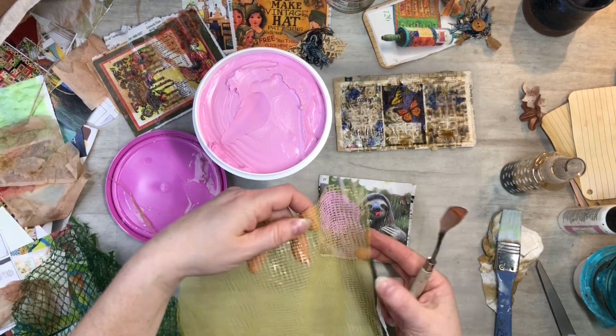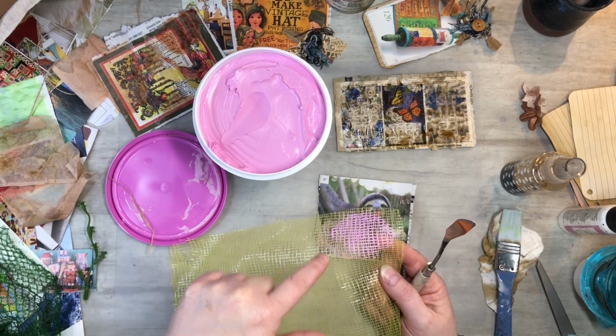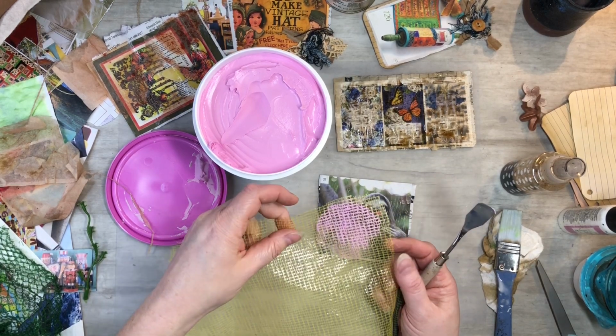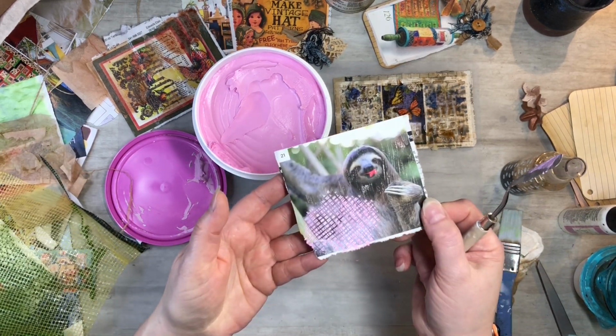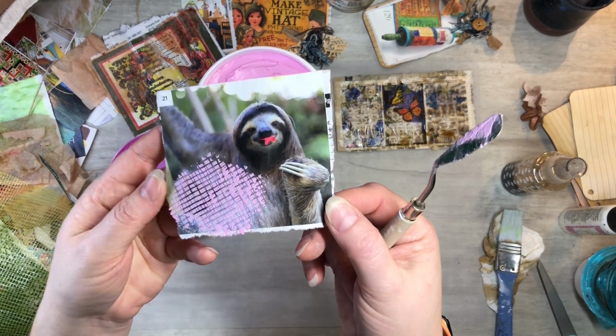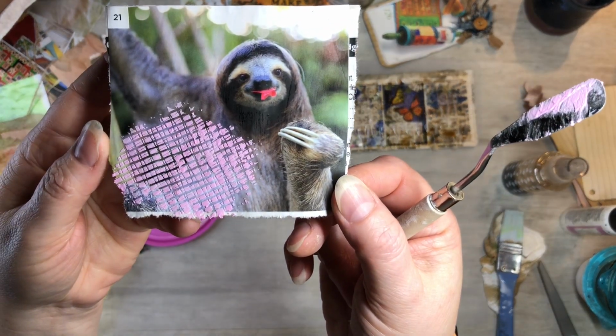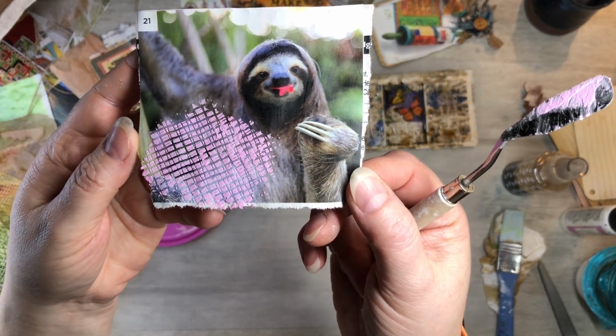How fun is that? And then after we grunge it all up, we can let this dry and use this as a pocket, a little netted pocket in the journal. So that's like a double use there. What do you guys think? How cool is that? Is that neat?